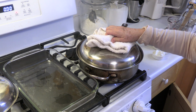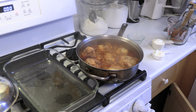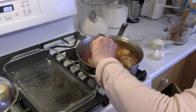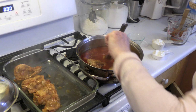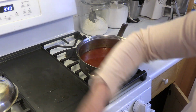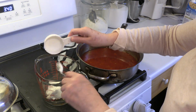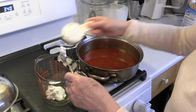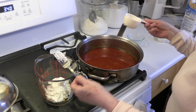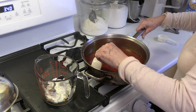So our 30 minutes are up, and there it is. So I'm going to take the chicken out. I'll set that aside, and I'm going to add my sour cream to that liquid. But you don't want to add sour cream directly to the hot liquid. So we're going to temper it in. All that means is that I'm going to add some of the hot liquid to the sour cream just to warm up the sour cream before I add it in.